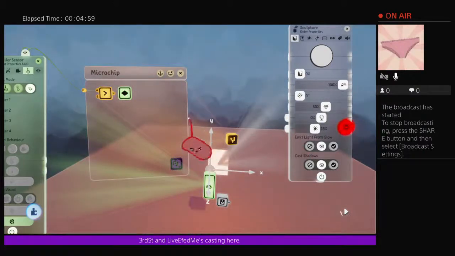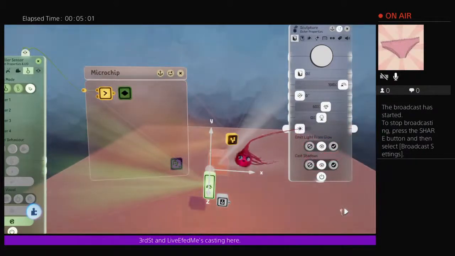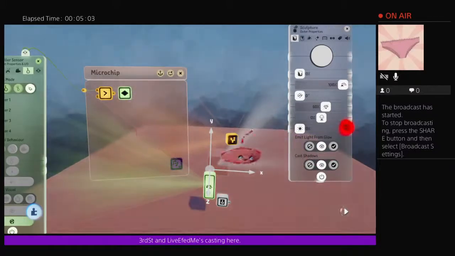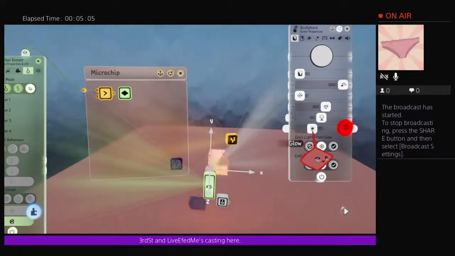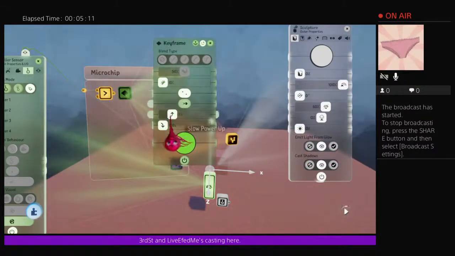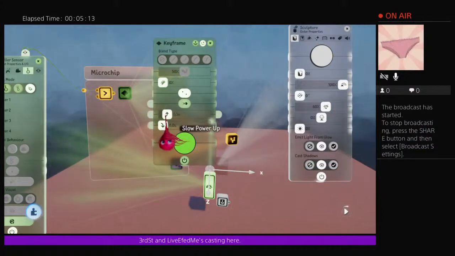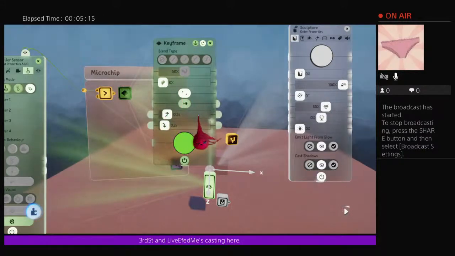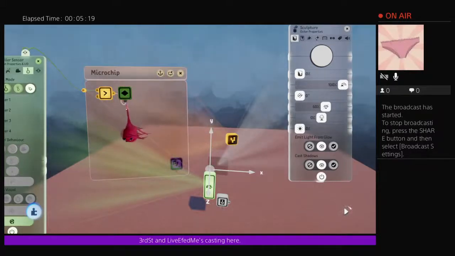Keyframe, have it on 0, edit the keyframe to the percentage you want. So we went to 30, so go to 30, save. And then we'll go half a second on and 0.2 off, so it's more of a natural look. Then I run that into there.